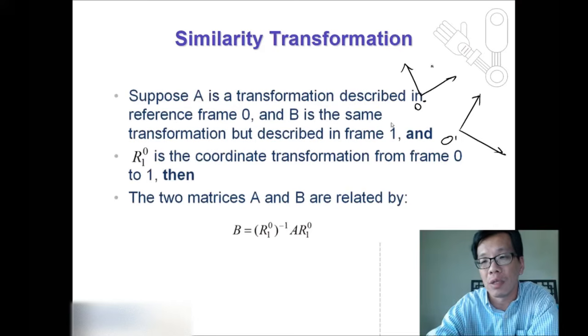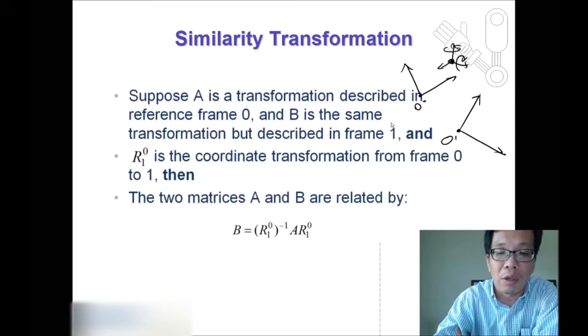So when you are dealing with a three-dimensional rotation over here, you might rotate it about here, and after a while, you try to convert or transform using this coordinate, but in this coordinate, we must have something corresponding to the transformation, because this one rotating over here is in space. It might be fixed to the joint over here. So when you view from frame 0, it is going to be different from when you view from frame 1. So we need to find out the transformation based on different frames.